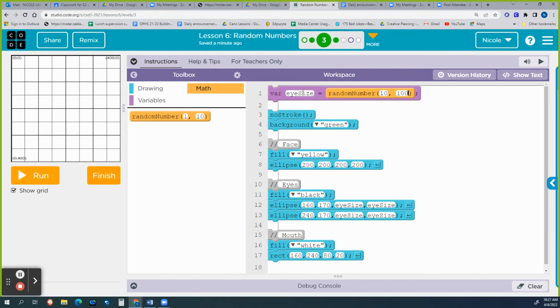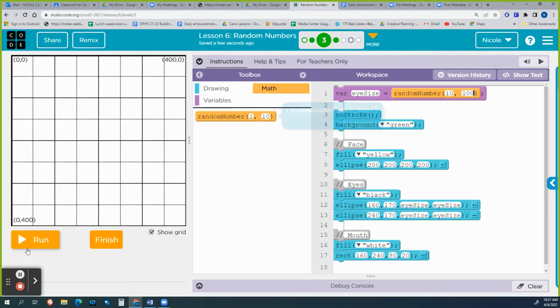What this code is telling me is anytime I use the variable I size, the program is going to randomly pick a number somewhere between 10 and 100 to create an I size. So that's going to change the size of the eyes down here in lines 12 and 13 of my code. All right, so let's see how that works.